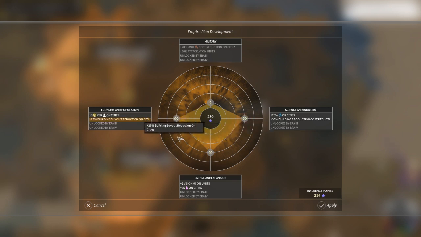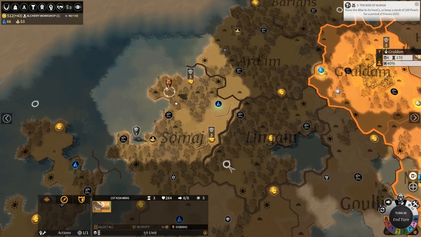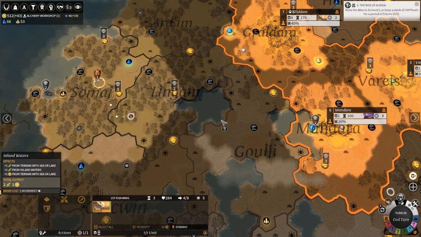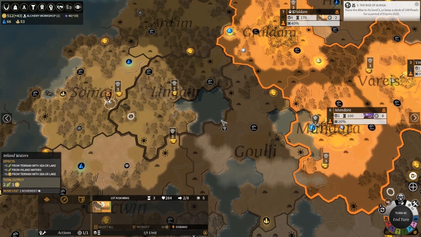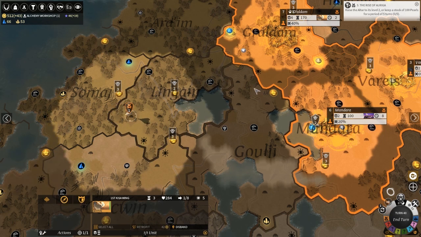And buyout reduction. We'll do that now. Speed things along early. Okay. We'll be getting more pearls now, which is always good. I guess it's time to start working on the altars.